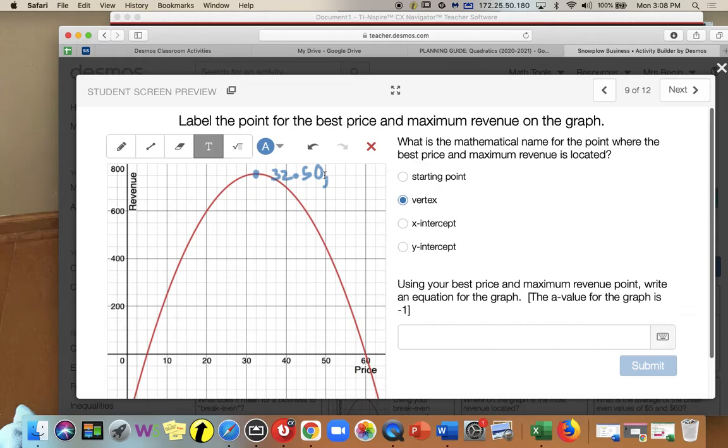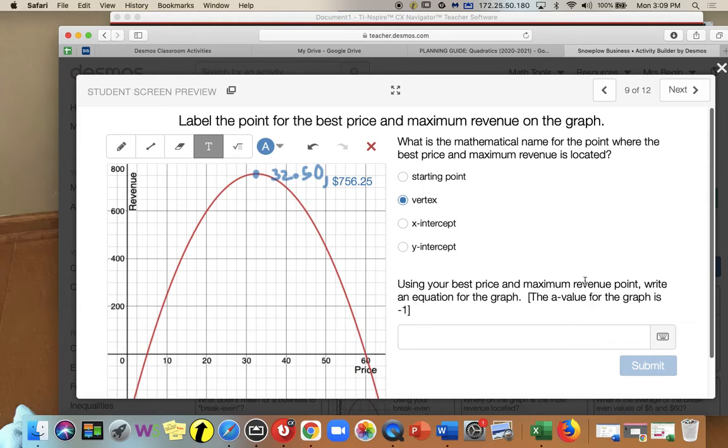Can I just type that in? What happens if I, oh, there we go, $756.25. That's way easier. Can I put a $ sign in front of it? Yes, I can. Okay, so that was so much easier. So there's the price, $32.50. I forgot my $ sign. And sorry, that's not the revenue. That is the price to be charged, and then the revenue, $756.25.